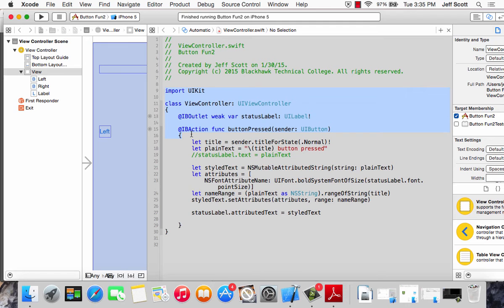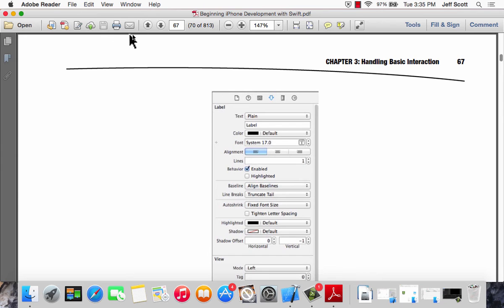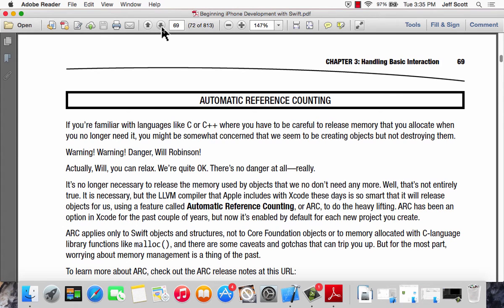So if you need more on that, on the bottom of page 69 and on page 70, the author explains what I just went over. Again, I'm not going to sit and read to you. I just want to show you this. I'm going to move up here because now we're just about where I wanted us to be. There's more on automatic reference counting here on page 69. Some good stuff. These guys get it.